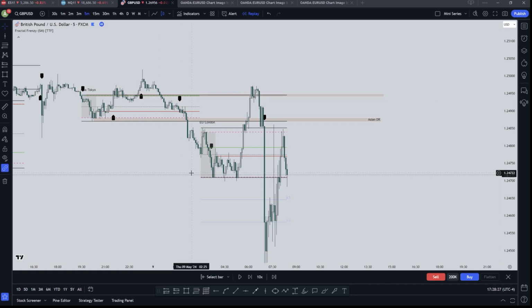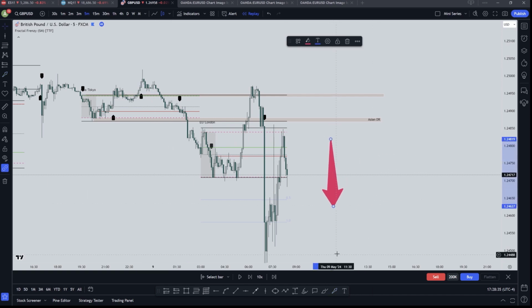What are we seeing over here? We are seeing that we are having a bearish expansion model. What do we all the time say? That when price is under the Asian DR levels, we are bearish, and when we are above the Asian DR, we are bullish, and of course, one more time, over here we are neutral.